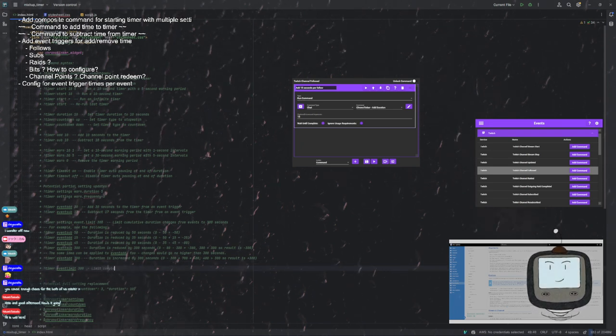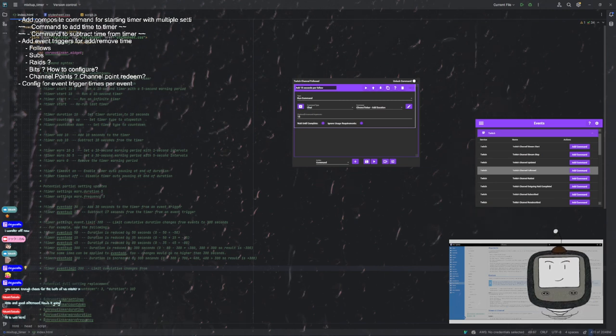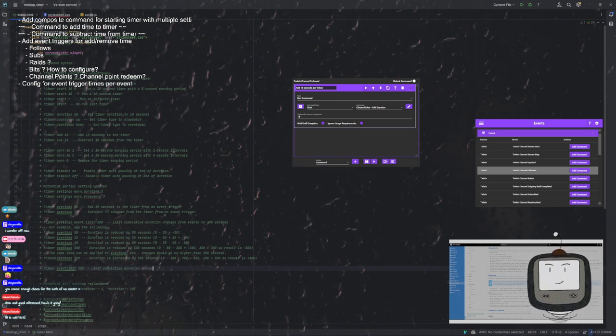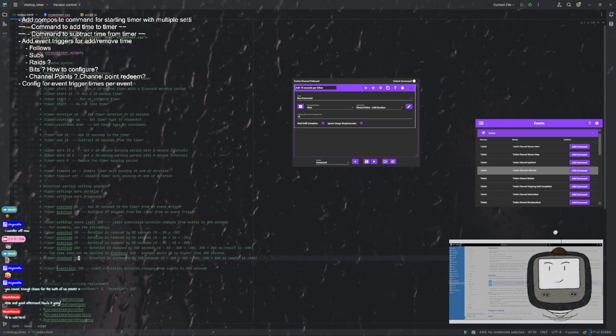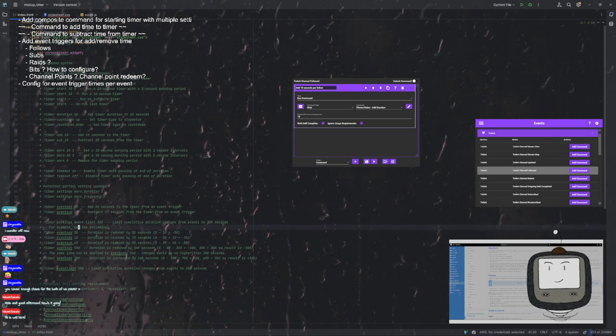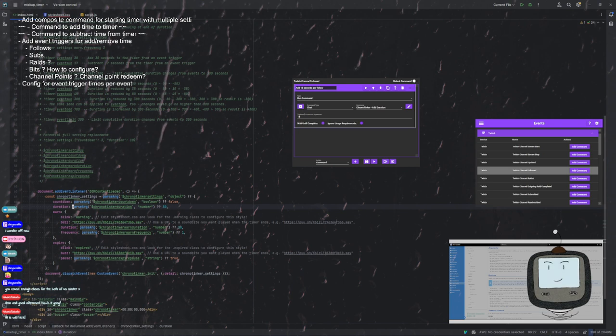Limit cumulative duration edit events to 300 seconds. Okay, let's see. Duration.